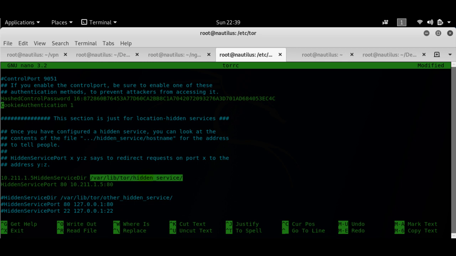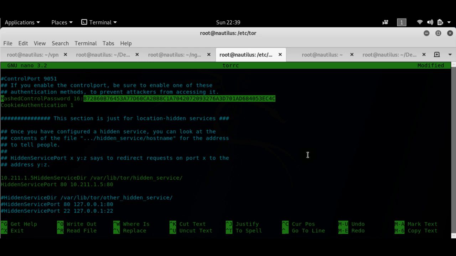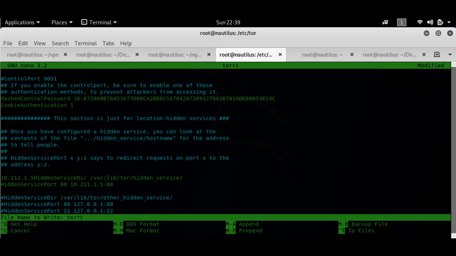One is cookie authentication turned on, and 0 is turned off. Here at this point, I have my cookie authentication turned on, and my hashed control password is this. It uses SHA-2, I believe, if I'm not mistaken. Anyways, let me quickly save this.